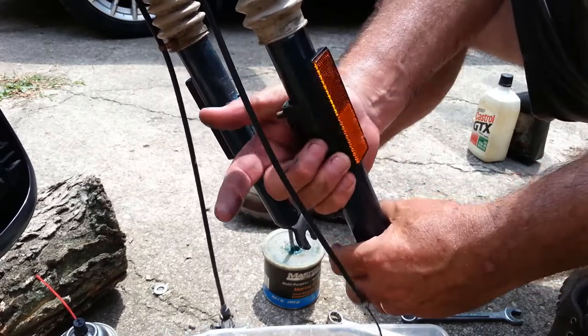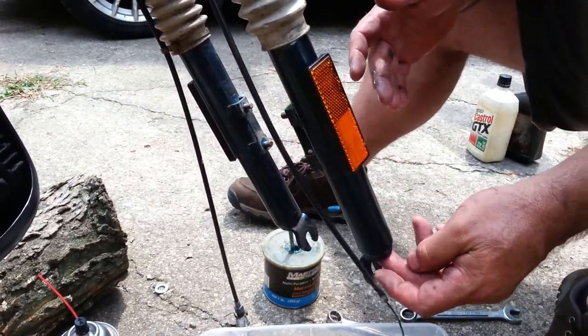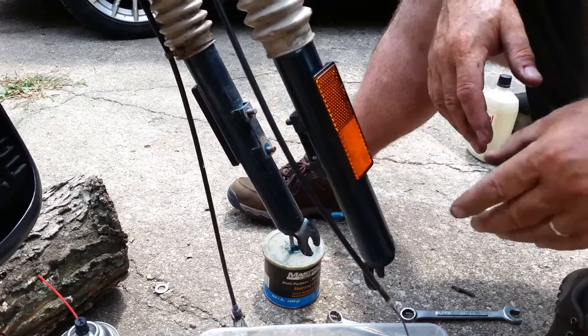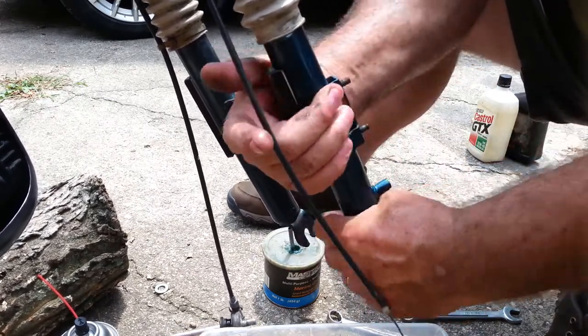Now there's a special screw at the bottom of the spring, a male screw, and then there's a female thread in the bottom of this. And so it's just held on by the spring. So there we go. Make sure that's tight.